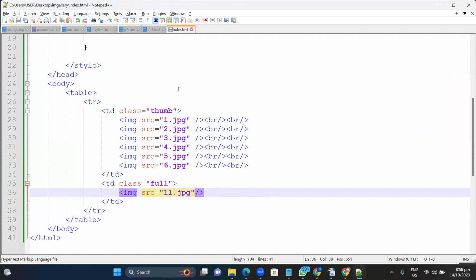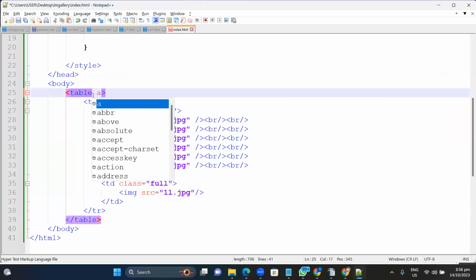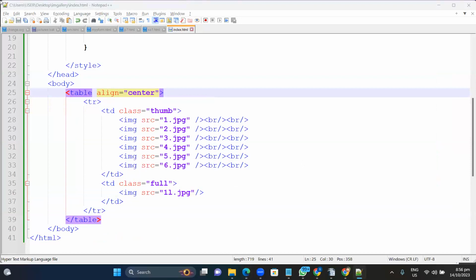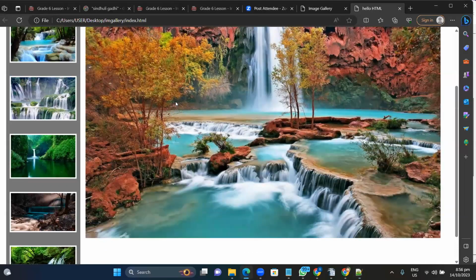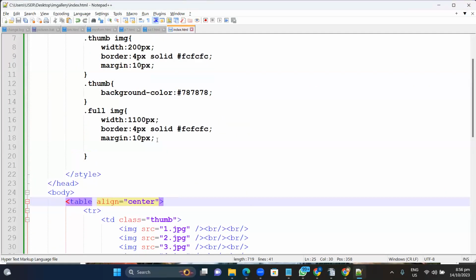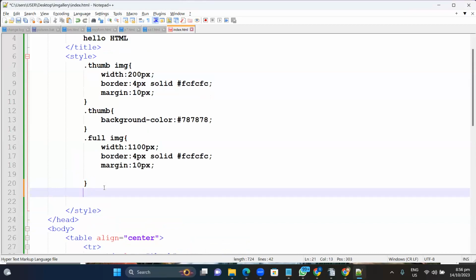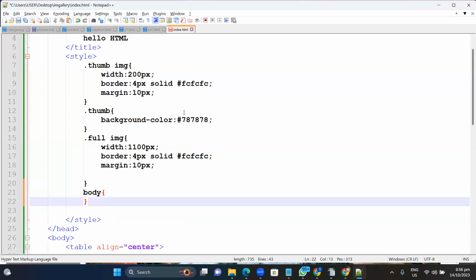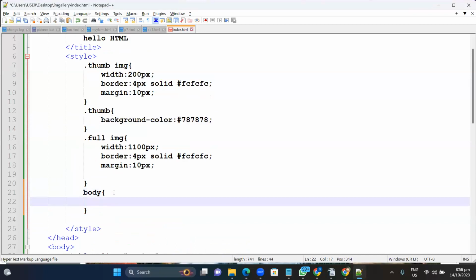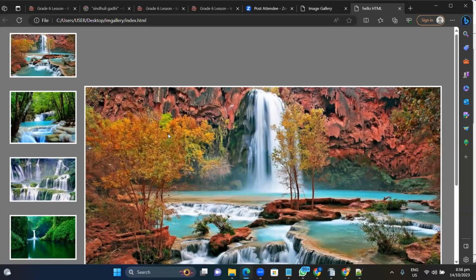So what I can do is I can make everything align center. That is another thing, like this table, align center. That can be done. Okay, now you can see, now it's good. It looks good, right? For the background color also, you can apply the same color. In the body tag, apply the same background color that you have applied here. Then it will look nice without showing this white color. Okay, now well aligned.